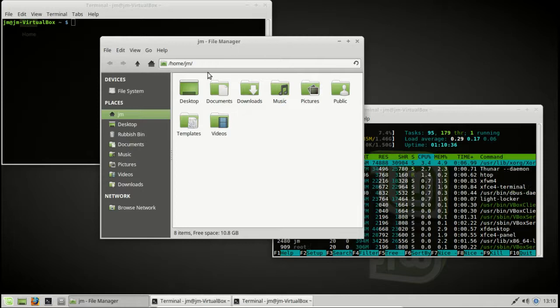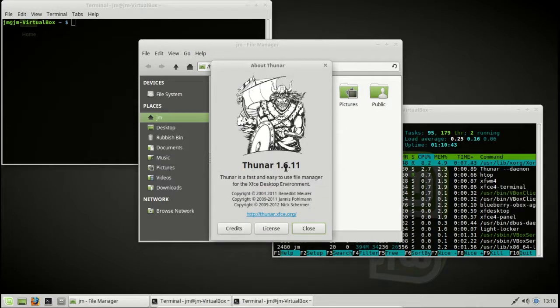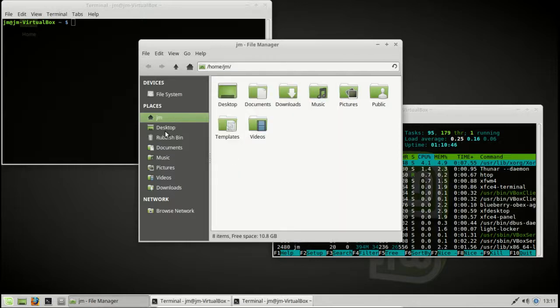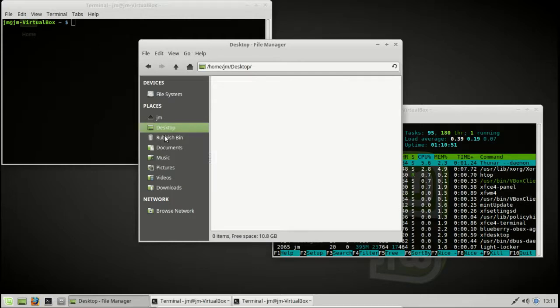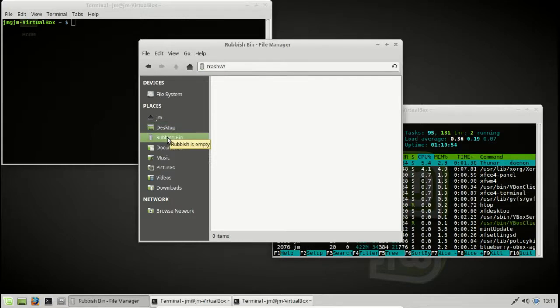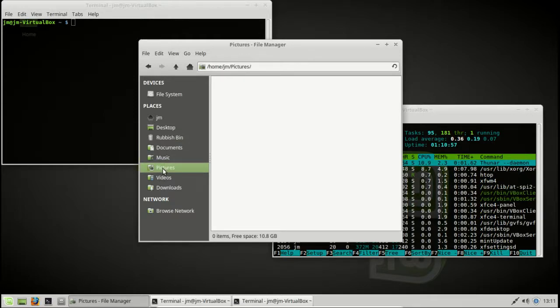Now, in terms of the actual file manager itself, or the window manager, we should call it, this is a fairly bare bones lightweight Thunar, Thunar 1.6.11. It actually looks quite nice. In fact, I somehow prefer it over the look of the flashy KDE Dolphin window manager. It's actually very Ubuntu-esque. Actually, I find the Unity one.